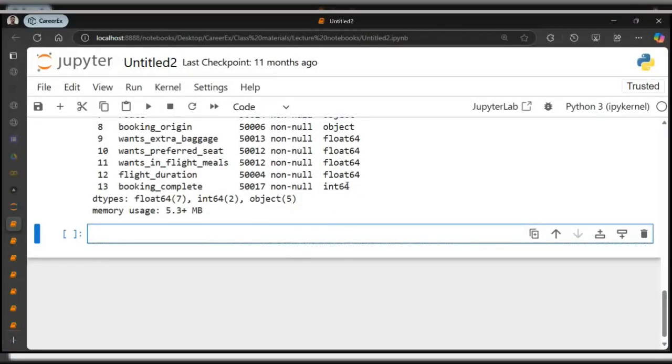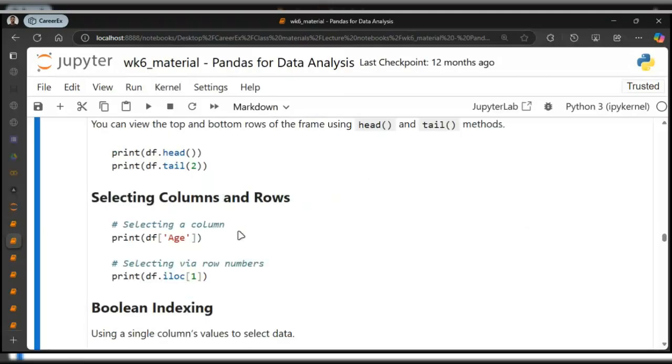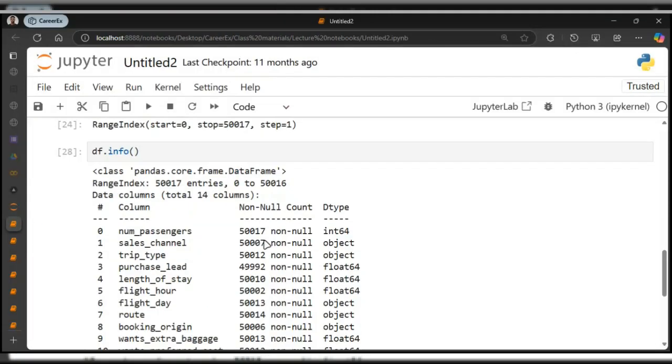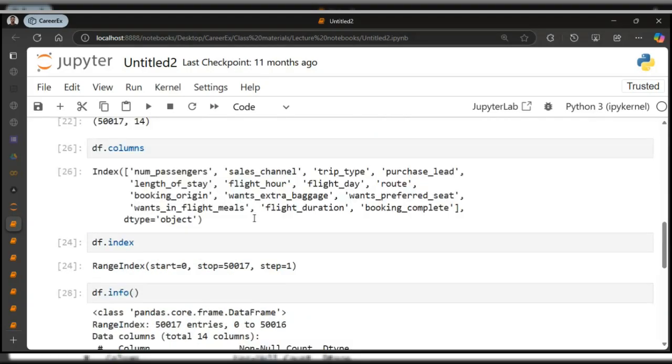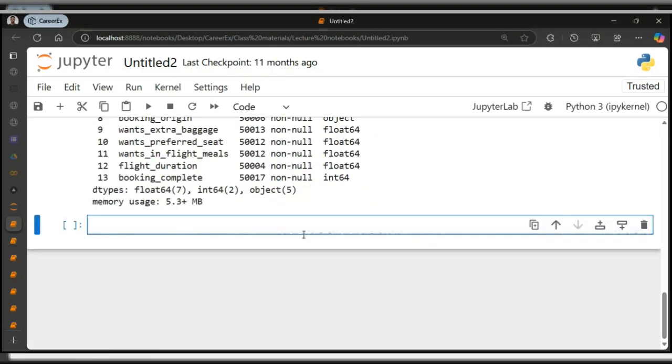Now we're about to look at how we can select rows and columns. Let's assume you want to select a particular column, like you want to work with or understand a particular column here. I think we did that yesterday. Can someone quickly remind us of it?